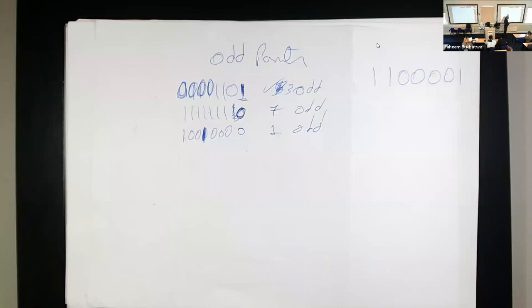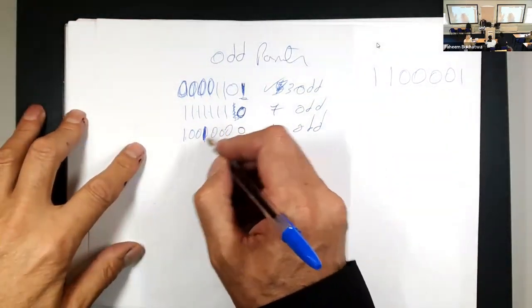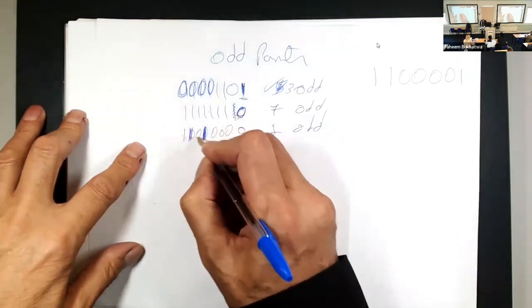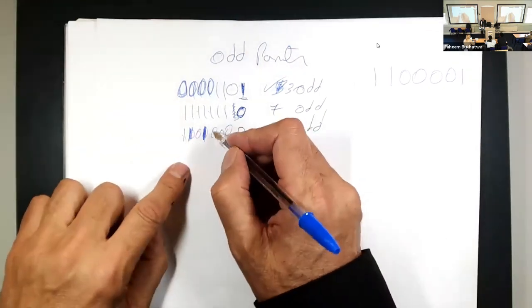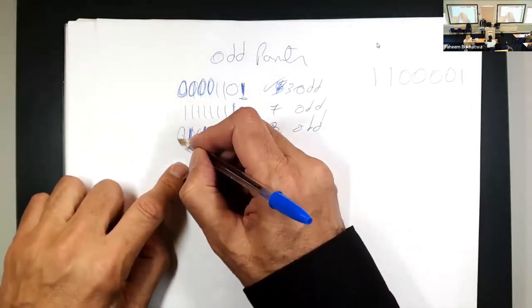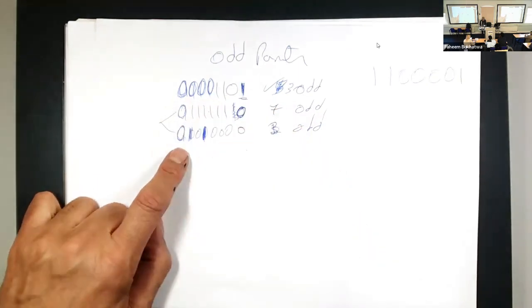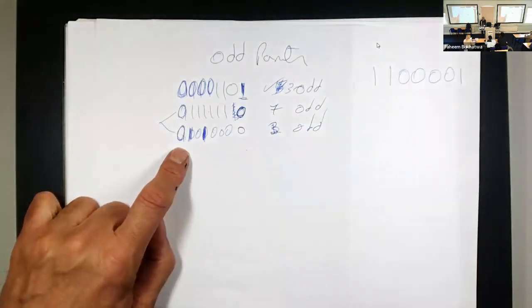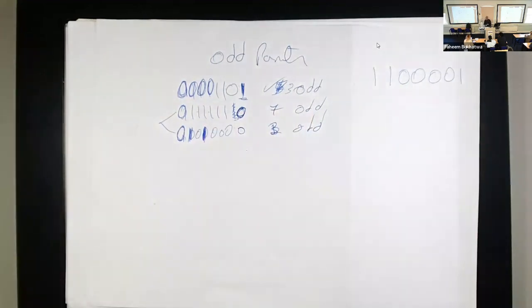But now remember, if 1 bit changes here, let's get this back to normality. This is another 1 here, right? So it's 1, 2, 3, and that's 3, odd, right? But no error. But now I'm going to change this to an error. This is an error, 0, and this is an error. These are 2 bits changed. Do you think we'll discover them? Yes, we'll discover them because they're not in the same byte.